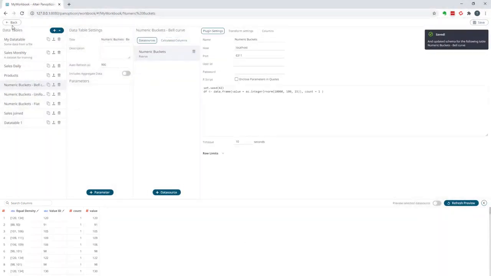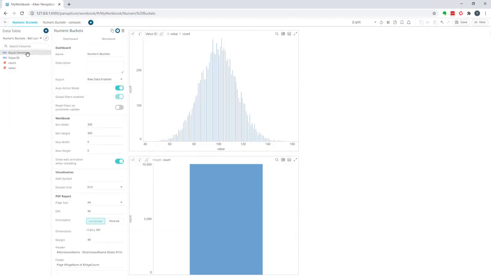Press save and back. And we now have this column here, equal density, that we can apply to the bar chart below to split up this big bar into 10 bars.